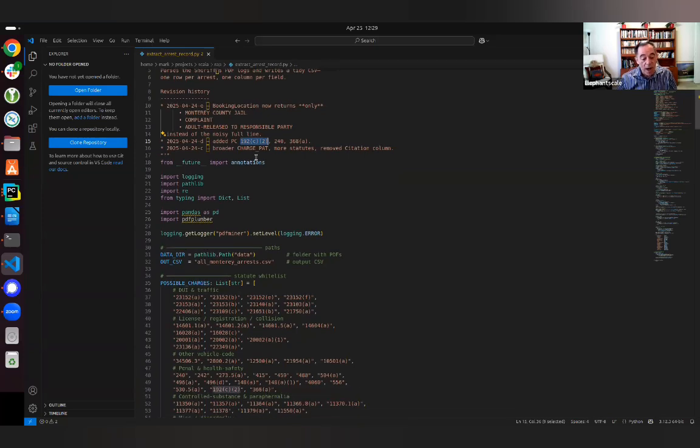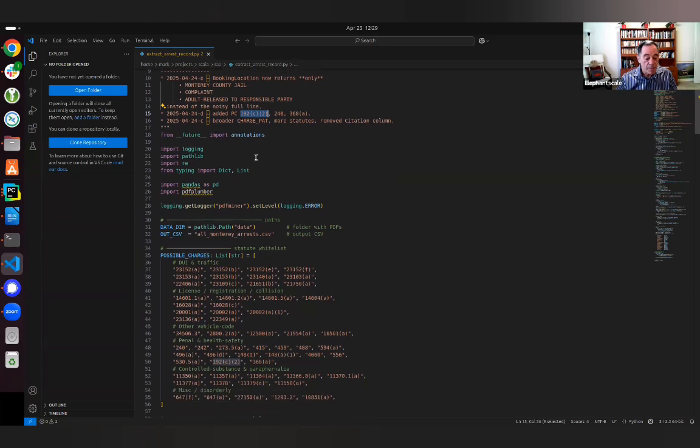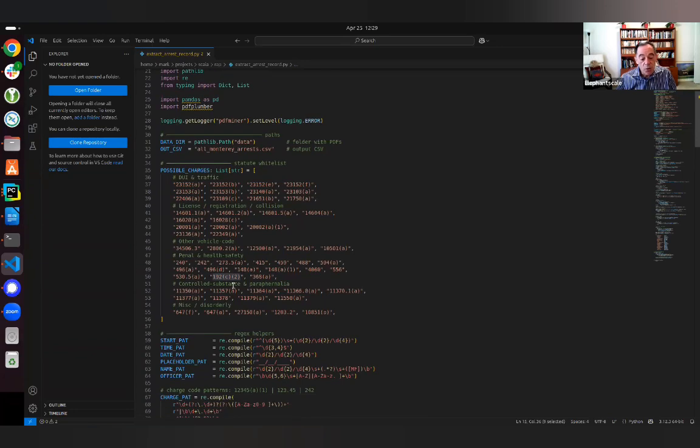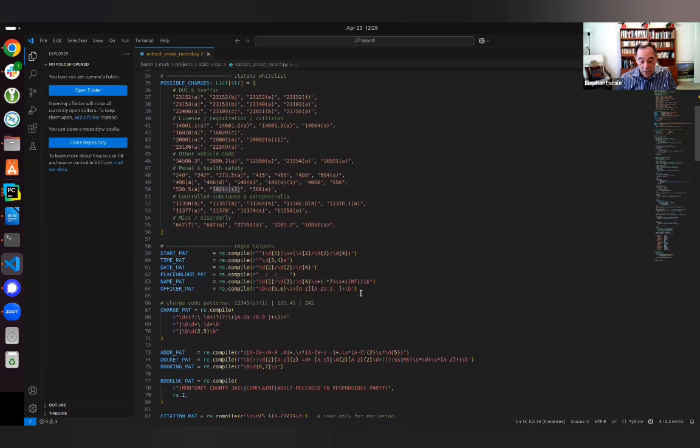But now look at how much work we have done together. Possible charges wasn't easy. I realized that these are possible charges. That was my contribution. It realized that I don't know regex, at least not well enough. And it said, when you do things like dot, that means something in the regex, and that's why I'm not finding it. So you need to do it this way, and I will translate it into proper regex.